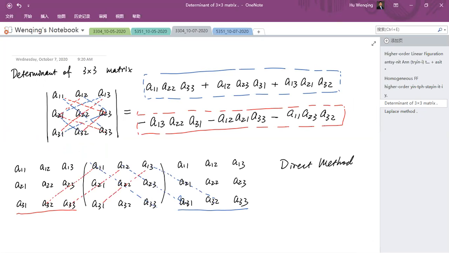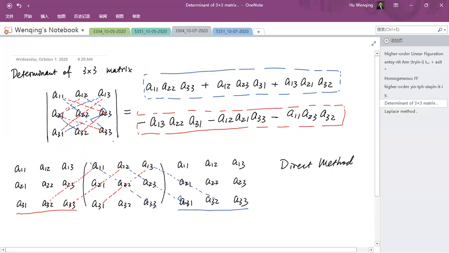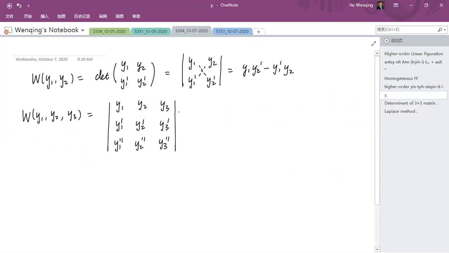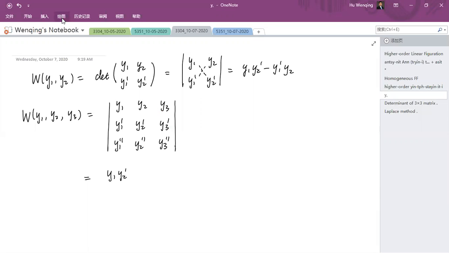Is that good, everybody? Okay, so that being said, we come back to this round scheme. Now you can see that this is just calculating the determinant of a 3 by 3 matrix, so we can really do it. We know how to do it by saying that this is y1, y2 prime. You can actually draw these arrows by yourself, but if you're very familiar with it, you can read the values out. Because we are beginners, let me draw these arrows.